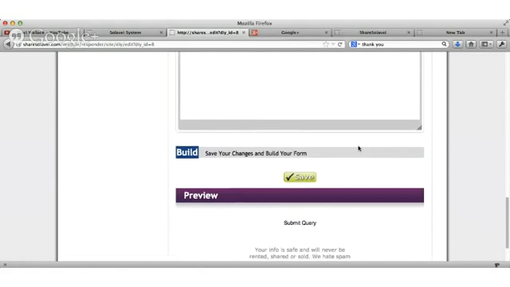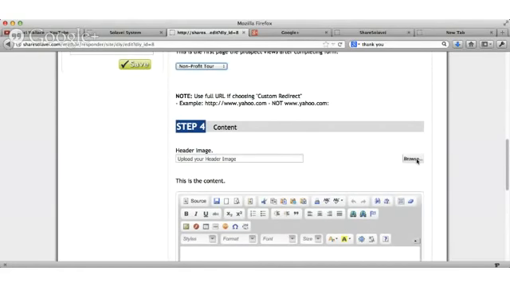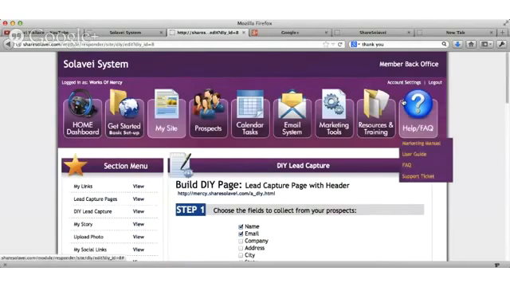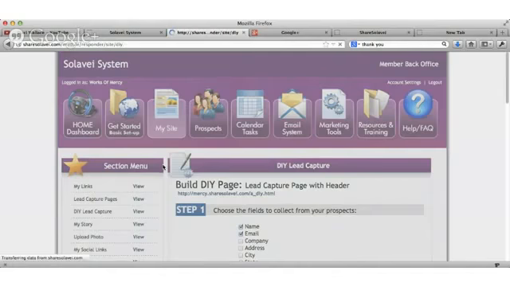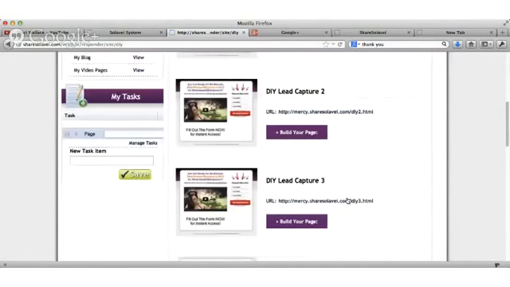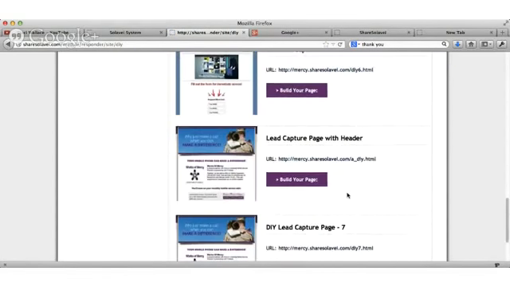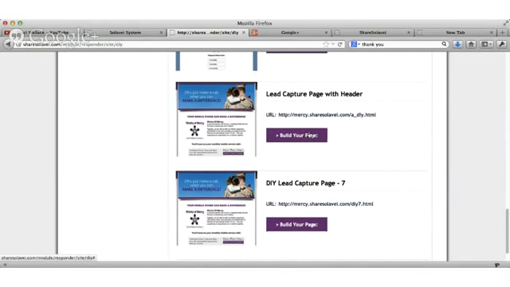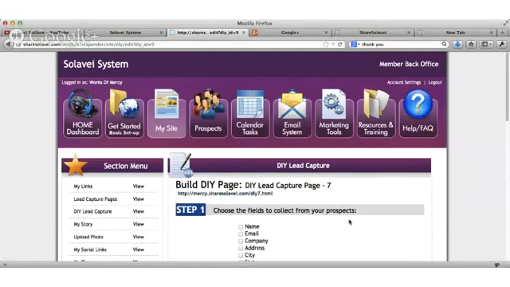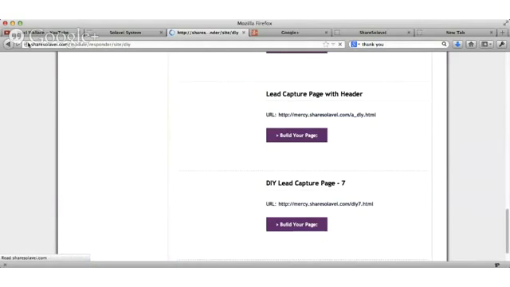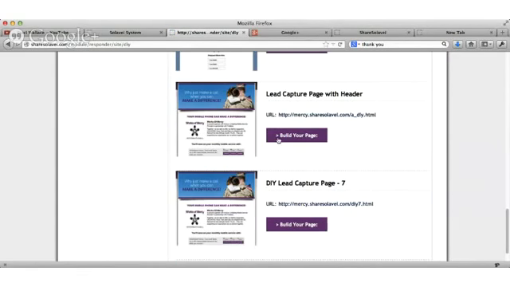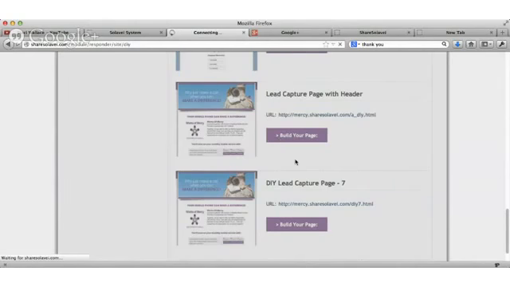and then I'm going to come down here and determine what, oops, I picked the wrong one, guys. Pick what header I want. So this is the fully customizable one. You know what, let me go right back out of this. Let me go to do-it-yourself lead page. Let me see if I picked this one. Okay, I think he pulled it out of here.